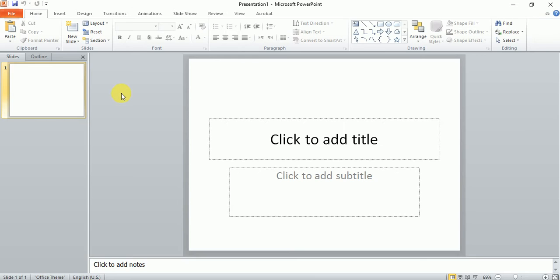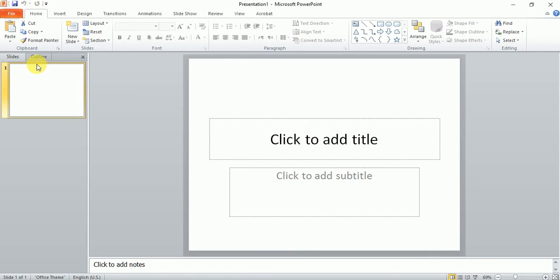But before that, I want all of you to remember the most important rule for editing, which I often talk about, is to select. If you want to copy, paste, cut, delete, or do any editing, you must select the slide.